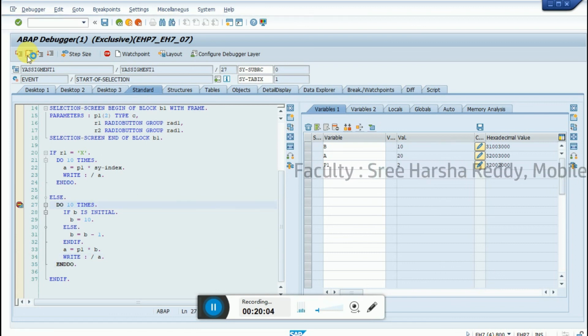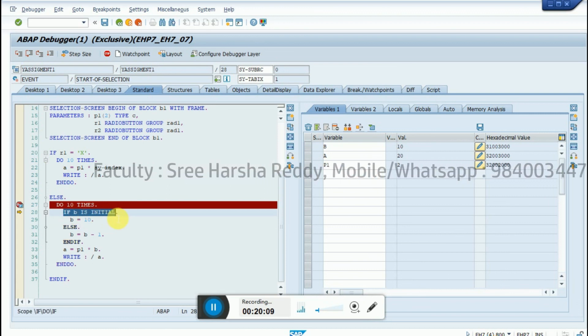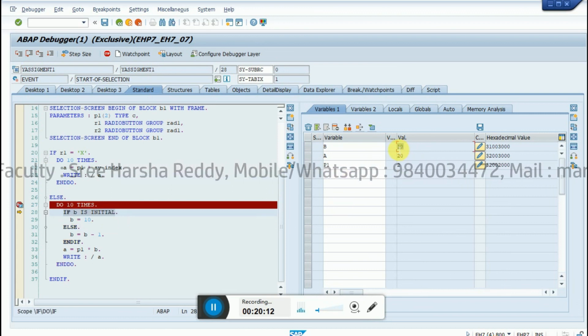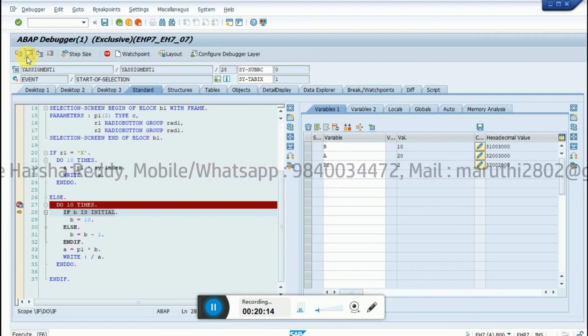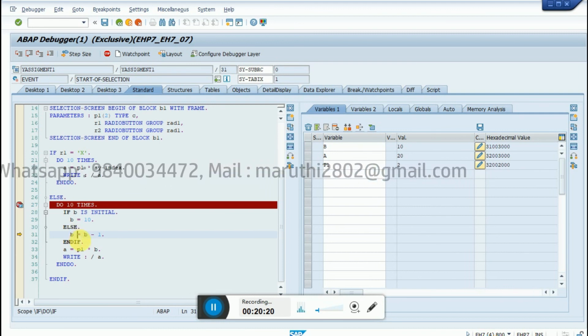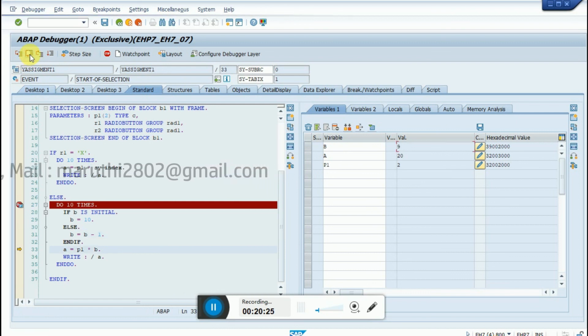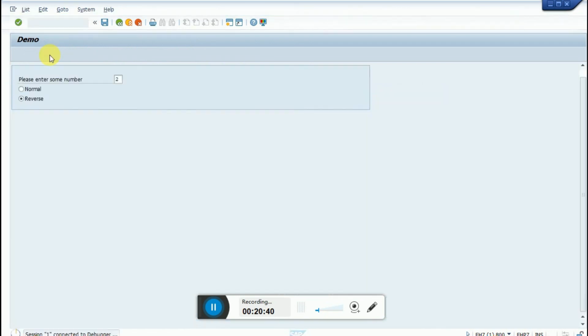Then the second time, while the loop is rotating for the second time, what I had written, if B is initial, but it is not initial for the second time. Already there is a value in B. That means if it is not initial, it will directly jump into the else statement. And here I had written the value of B will be B minus 1. That means 10 minus 1, that will be 9. So here the value of A will be 2 into 9, that will be 18. So same story repeats for all the rest of the loops. So this is how our logic is working.